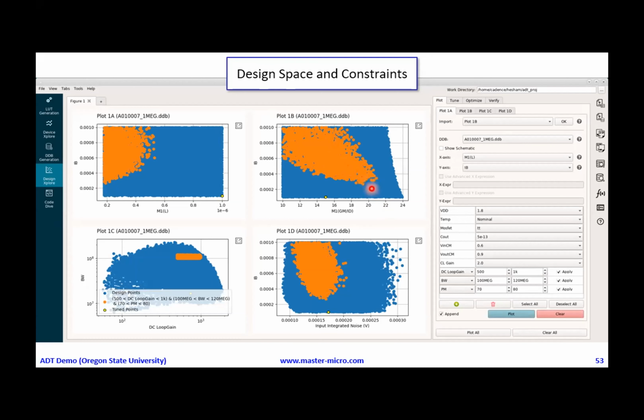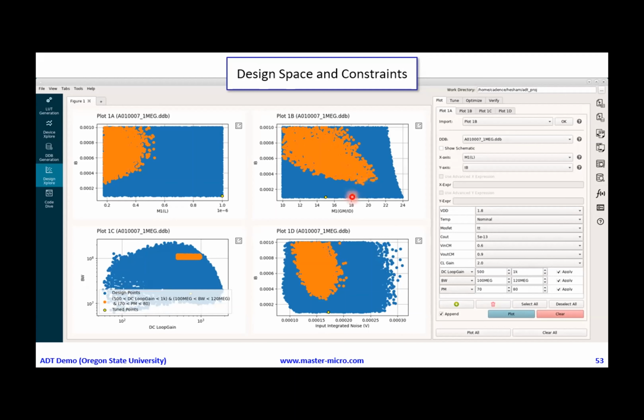So simply with this graph, I know that the minimum achievable current for this circuit is around 300 microamp. No matter how much trial and error you try, you will never get a smaller current using this circuit. And also there's a very important observation here. All of these orange points satisfy the design specs. So actually, the designer can select some point here with a current of 1 milliamp because he doesn't know that a better point actually exists. He doesn't see this point. He doesn't know about this point because he doesn't see the design space.